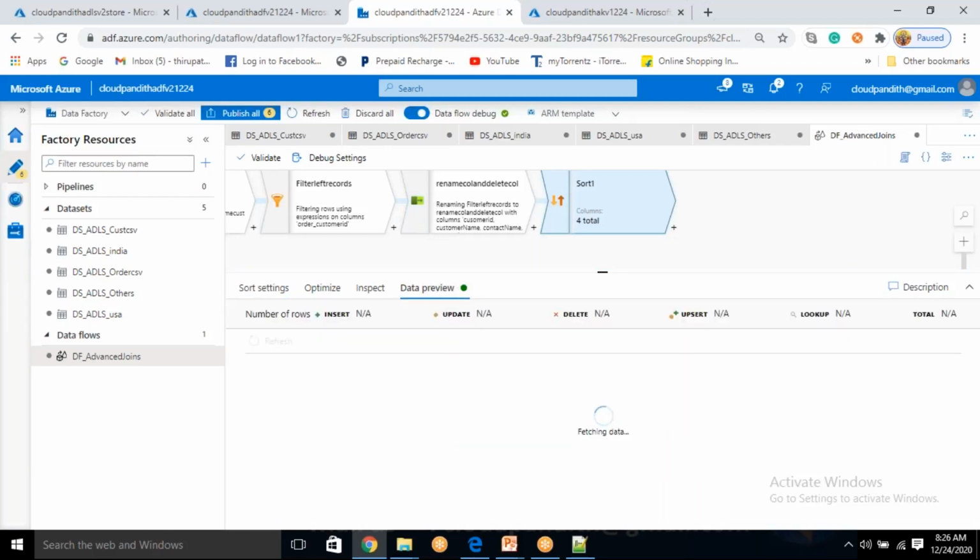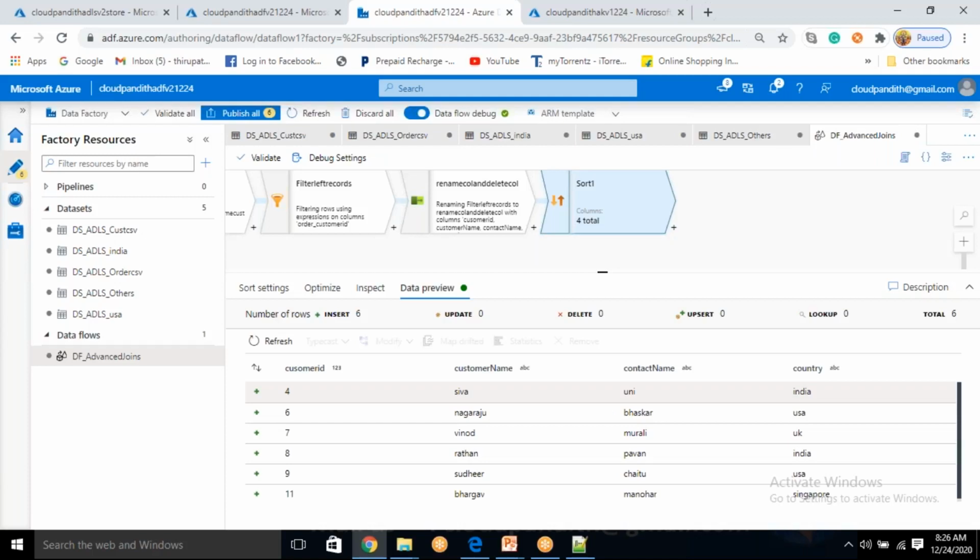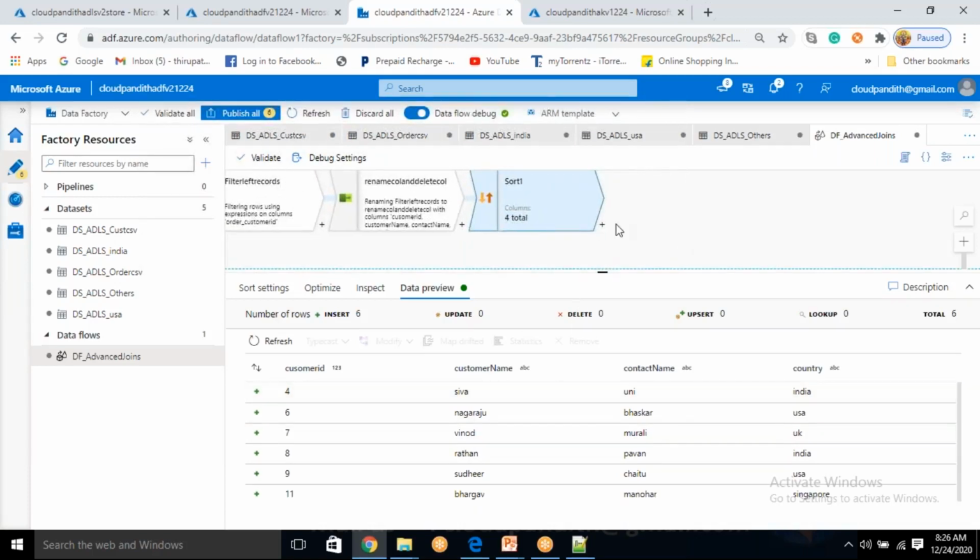Yesterday we have seen with the descending order whether it is working or not, ascending whether it is working, or nulls first whether it is working or not. So everything we have verified, everything is working, right? See now, the same data is not changed because the data is already in order.